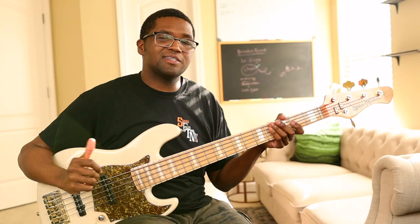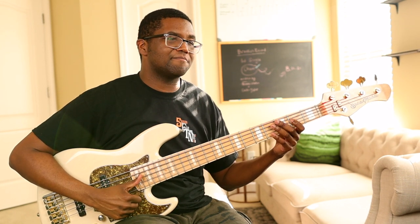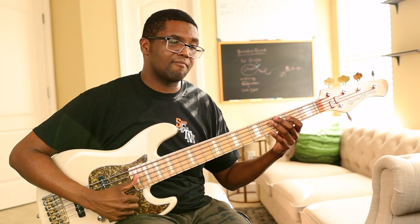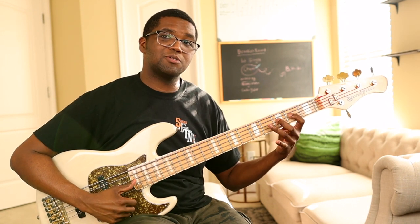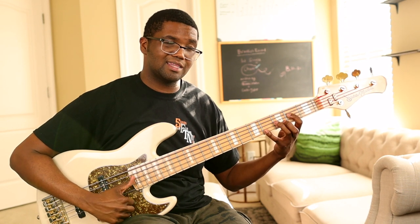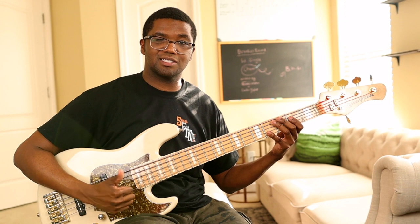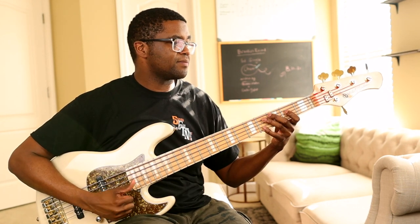Just like that. So this next part of the verse, we're gonna be doing a little slap pop on the flat seven, like this, which is just playing the octaves, which is just playing a note and going up two strings and down two frets, like that, to find that octave. And I'm just slapping on the first note and popping on the second. We're gonna go.